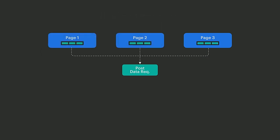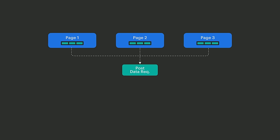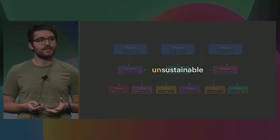Let's say that we manage to update all our queries. What happens when a page stops rendering the post? If we forget to remove this data from that page's query, we'll end up with the opposite problem — fetching more data than we actually need. Even with a small number of queries and components, this can become very error-prone very quickly. As the application grows and more engineers add more features and components, each with their own distinct data requirements, this will very quickly become unsustainable to maintain. Errors will start creeping up, data will be overfetched or underfetched, and engineers will need to have an understanding of almost the entire system even to make small changes.